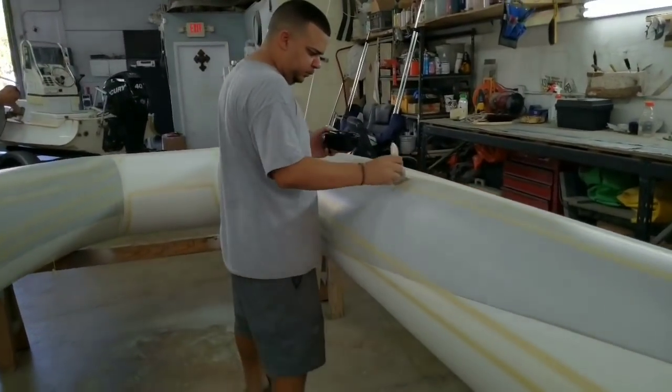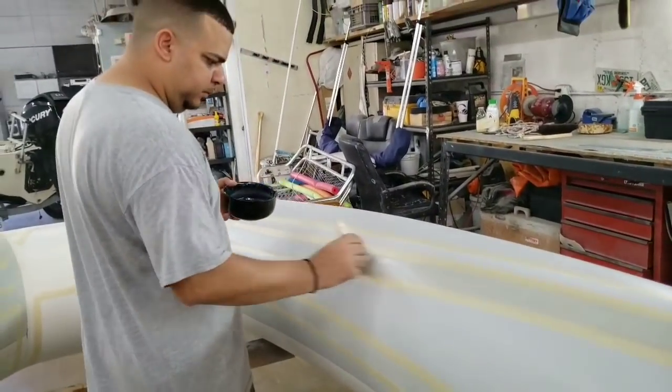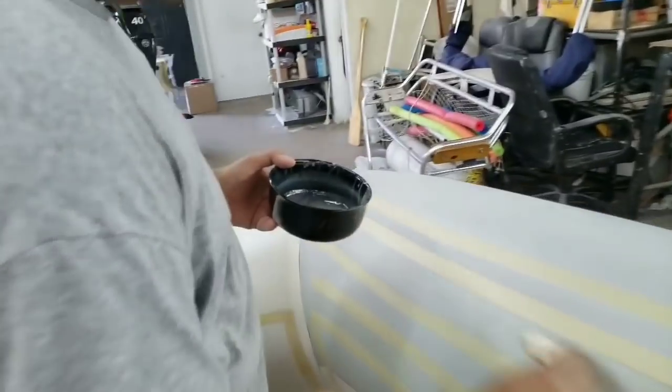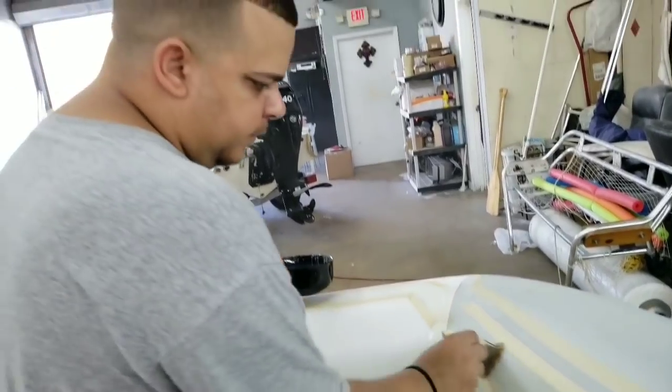All right, now this is the second coat. All right, and now essentially, when we've shown them how to put the tapes, that's it, right? And then they just gotta go ahead and put it onto the boat.